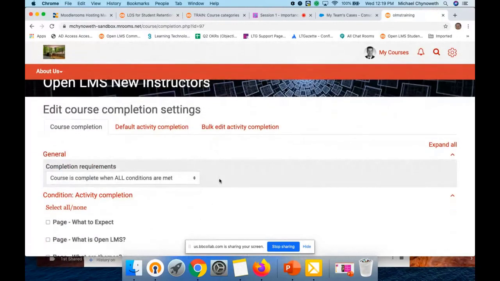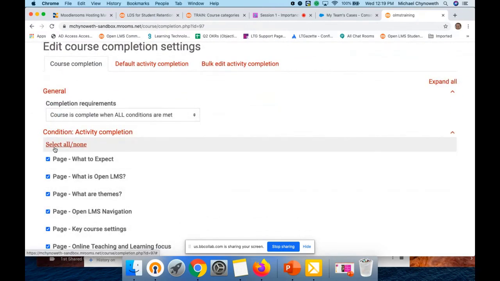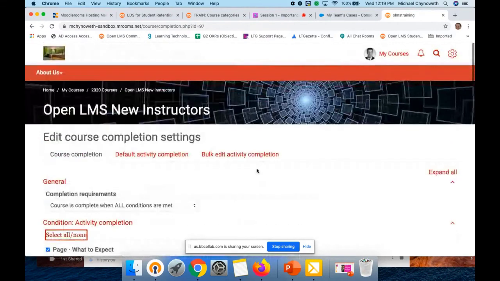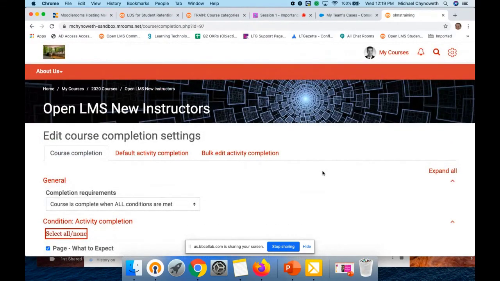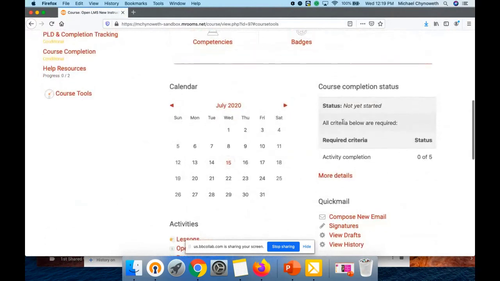So again, you can set this up so that if you want the students to see another level of activity completion by way of this block, you can do this. And you can choose everything if you wanted to, so that the student has to complete all of the activities essentially to know that this is completed. But again, you might say, well, I've set the activity completion level at the granular level here where they can see progress 2 of 2, but they don't have to see all, I believe it's 34 activities, for course completion status. I just want them to complete the quizzes.